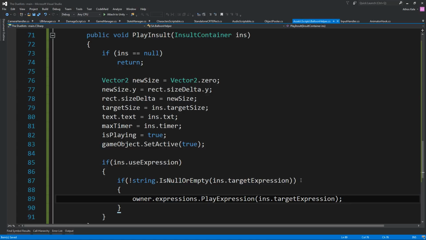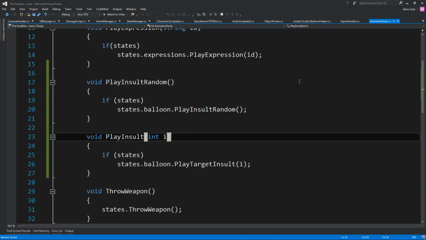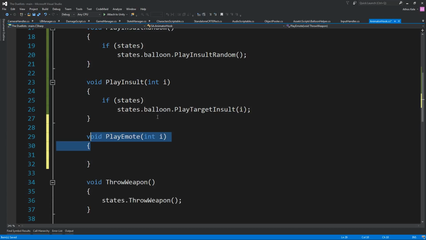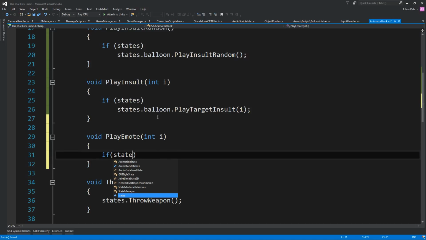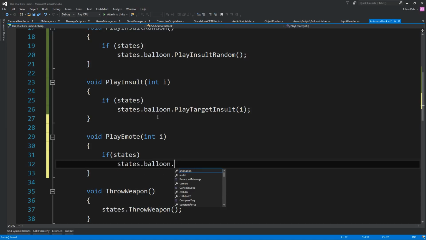Okay, so let's go on animator hook then, play insult, and let's also add void play emote integer. You can pass also the string, but we don't use strings to counter this, so it doesn't matter. Balloon dot play target emote I.